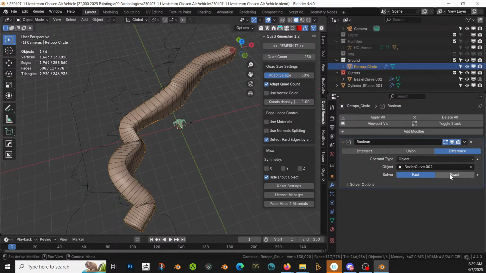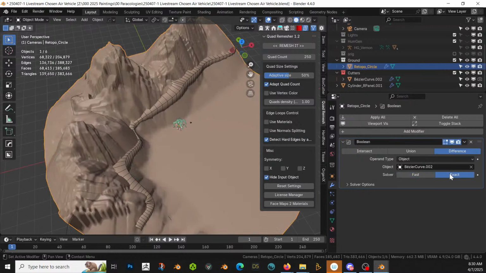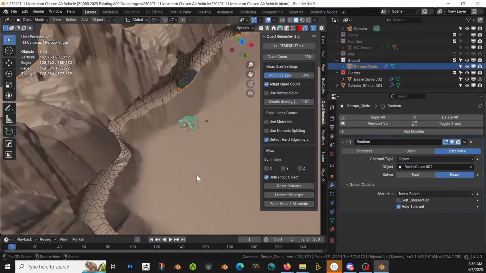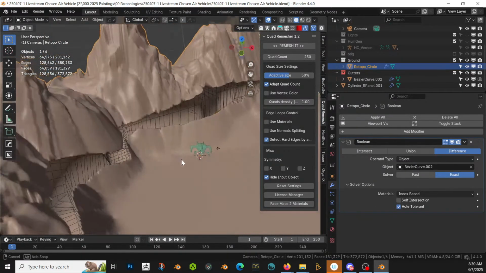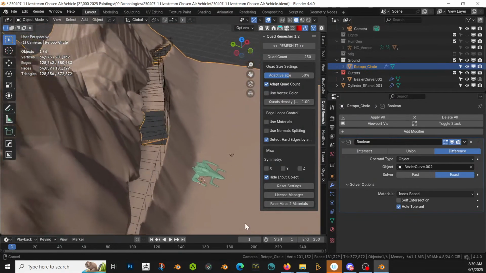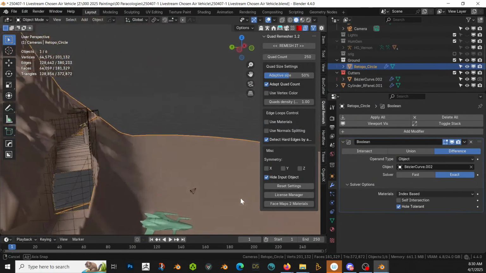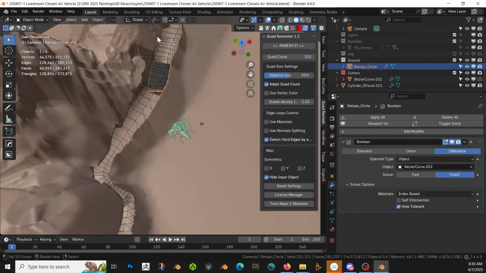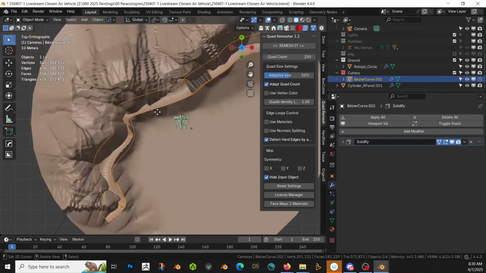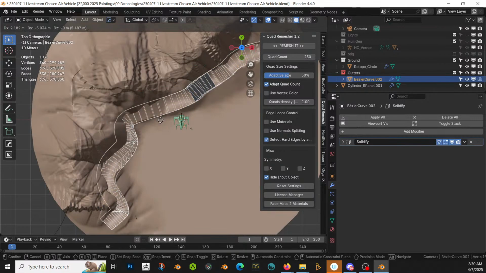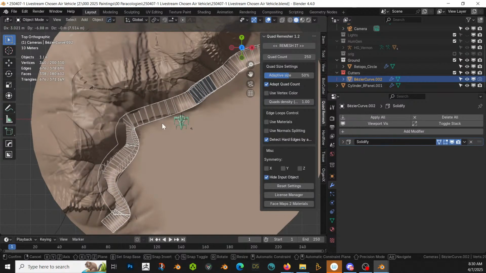Boolean, exact. And hole tolerant. I don't really want to cut holes. That's kind of annoying. I just want to do like that.